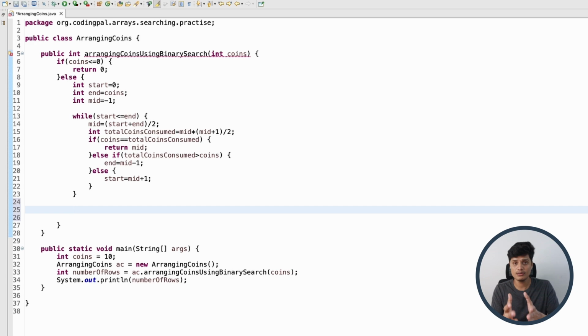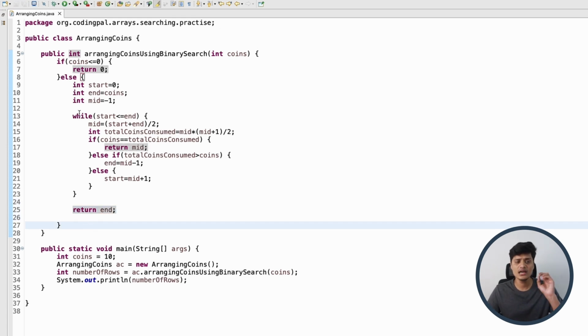The step that we need to return will be the previous step that we had, right? That value we will have inside this end value that we are maintaining. So here we will simply return end itself. This is the effective implementation of arranging coins using the binary search algorithm.